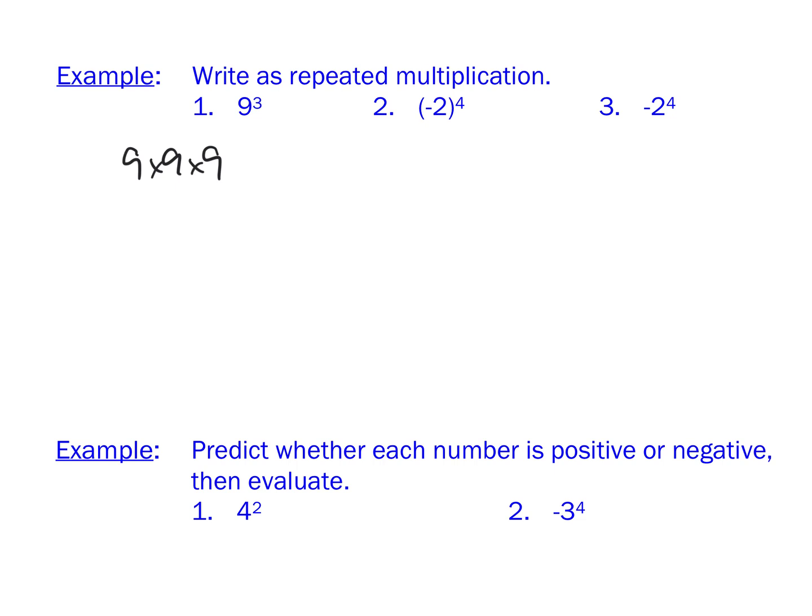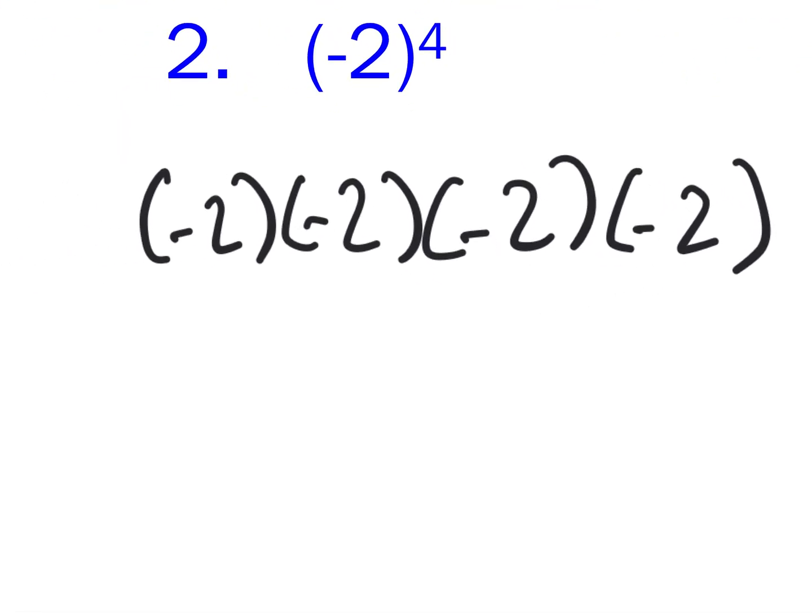Next one, what would it be? Negative 2 times negative 2 times negative 2 times negative 2. If we do not put stuff between the brackets, there's like an invisible multiplication sign, even if you don't put stuff in between the brackets. You can put multiplication signs. It's totally cool if you do. But if you don't, it also means multiplication. So negative 2 times negative 2 times negative 2 times negative 2 is how you do that one.